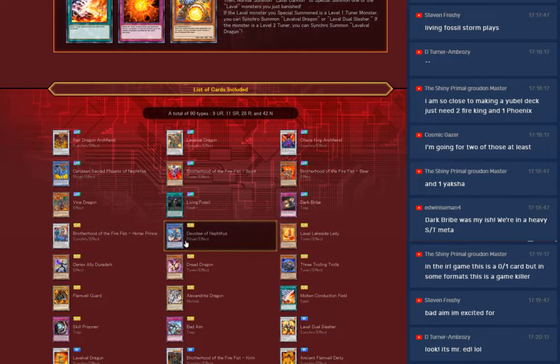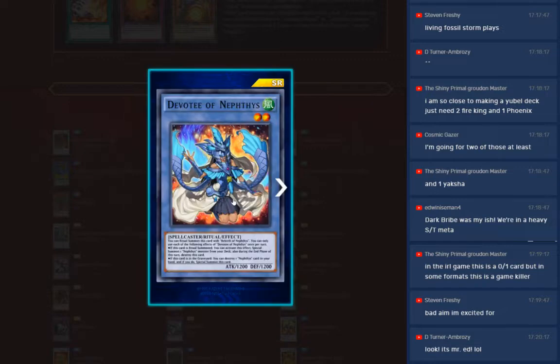But on to the next SR, Devotee of Nephthys, our second Ritual monster. And this is an SR. Level 2 Spellcaster Ritual. You can Ritual Summon this card with Rebirth of Nephthys. You can only use each of the following effects of Devotee of Nephthys once per turn.